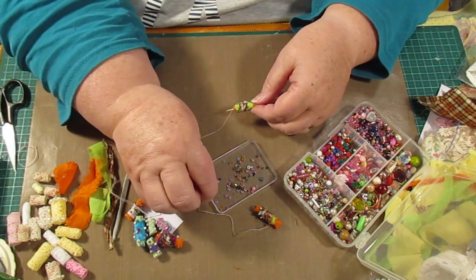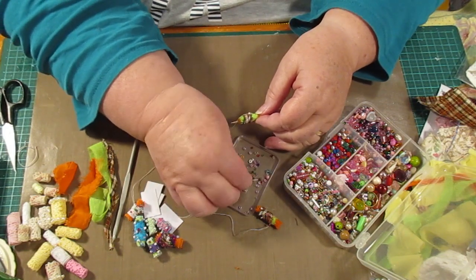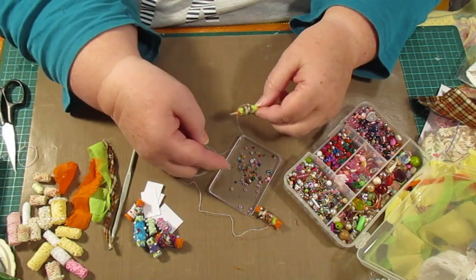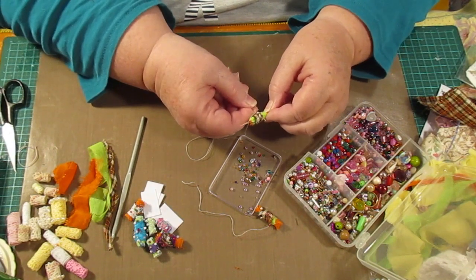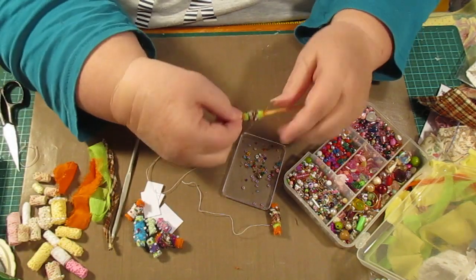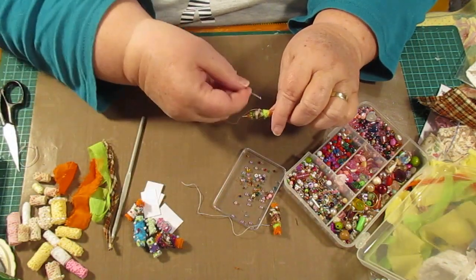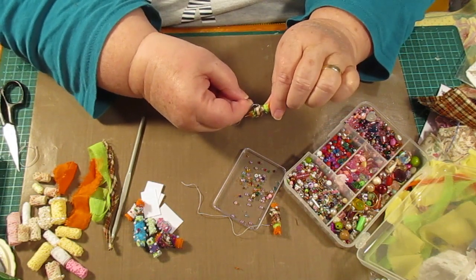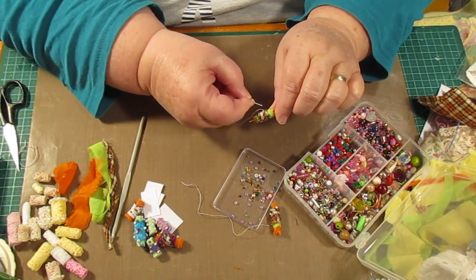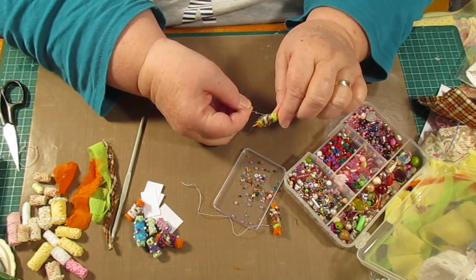Just go in, pick up a bead, any size, any colour, it doesn't matter. That one's too close. I'll just make a stitch across this way here. Now make sure when you pull it that the bead's sitting down flat, so it's not waving around there. Just hang on to your bead. Watch out so you don't stab yourself. This is getting bendy, look at it.